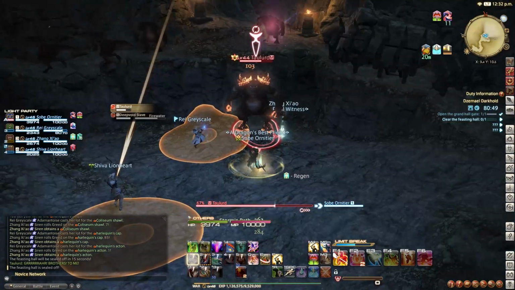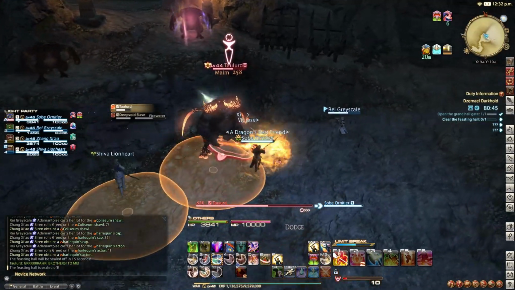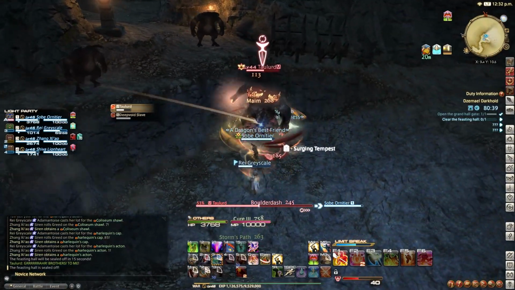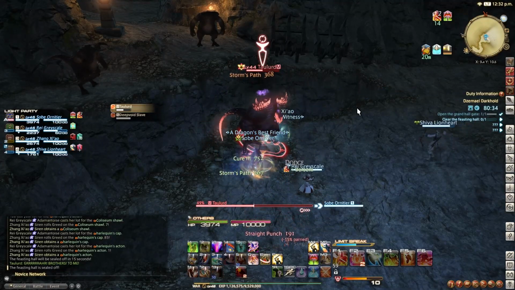Remember, you're in your mid-40s right now, so the only thing this dungeon is trying to teach you is doing two things at once. You're trying to do your rotation, and you're trying to dodge all of these AoEs. So it's just a basic skill that the game is trying to teach you, and that's all you have to do in this fight.